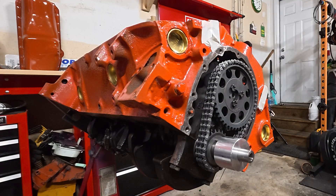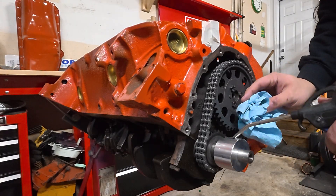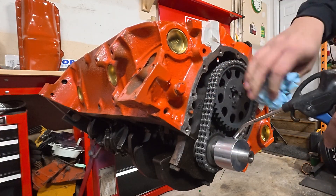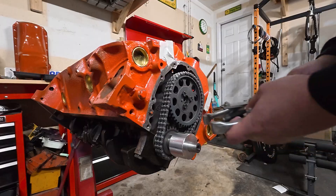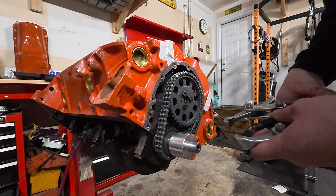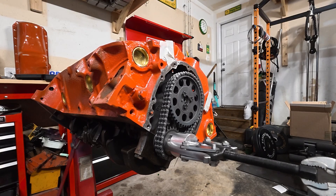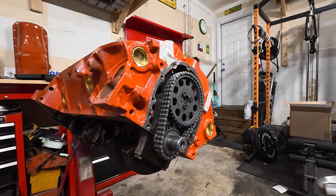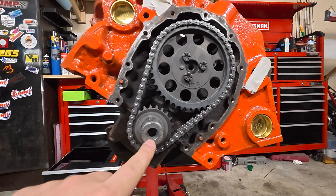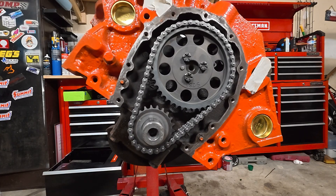I ended up going about three quarters of an inch deep — that felt about right. I'm going to get a paper towel, some compressed air, cover this hole so the chips shoot out, and give the whole area a nice air-down. To get the fixture off, I'll grab a jaw puller and a slide hammer — nice and easy. We've got a nice hole right in the center of our crank. We didn't go too deep, we didn't damage anything. We're looking good.